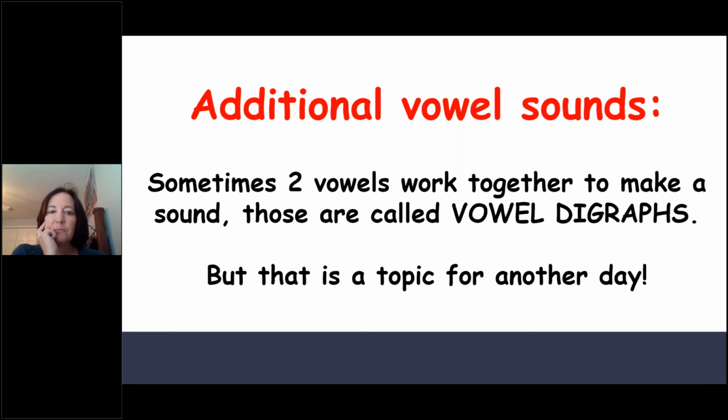Additional vowel sounds. Unfortunately, the vowel sounds that we've learned in this lesson don't cover all of the vowel sounds in the English language. For instance, a lot of times two vowels work together to make a single sound. Those are called vowel digraphs. But that's a topic for another day. The vast majority of vowel sounds that you're going to hear are going to be the short and the long vowel sounds as we've just talked about them.